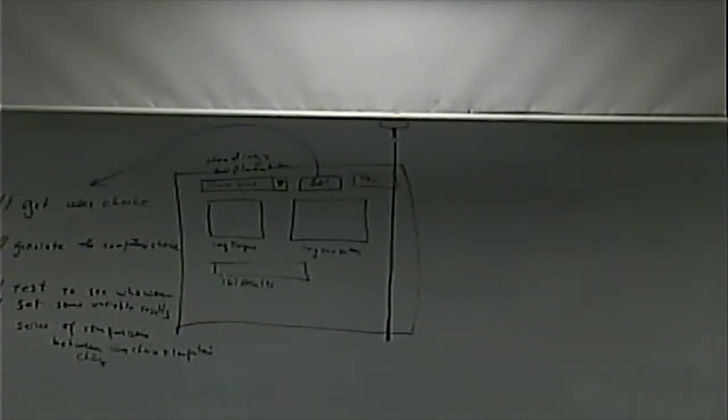How many possibilities are there in rock, paper, and scissors? Nine. There's nine. All right? Three options for each person. So if I pick rock, opponent could pick rock, paper, scissors. If I pick paper, rock, paper, scissors. If I pick scissors, rock, paper, scissors. So there's nine possibilities. So worst case scenario is you have nine if statements. All right? We could do better than that, though.